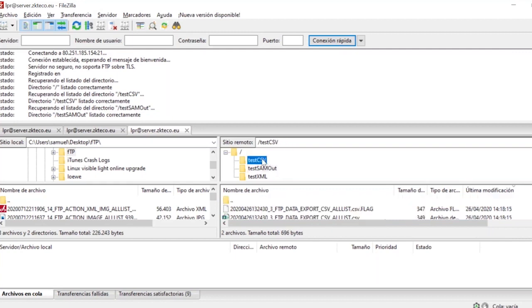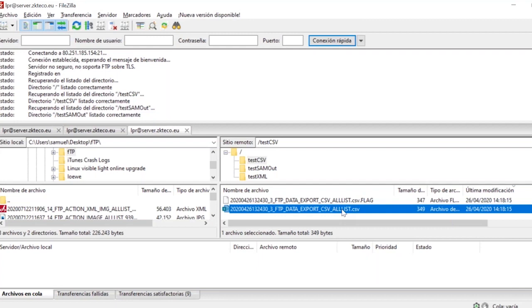The same applies to the input one. If I want to send a license plate to the camera, I can use the same FTP server with a different folder containing the list of the license plates you want to be imported. Okay. So let me first explain FTP, how to import and how to export the information.